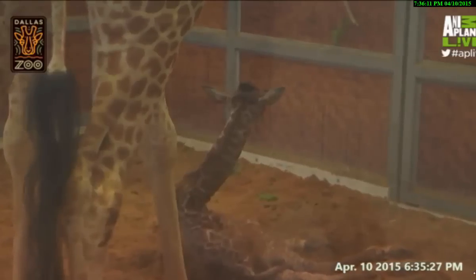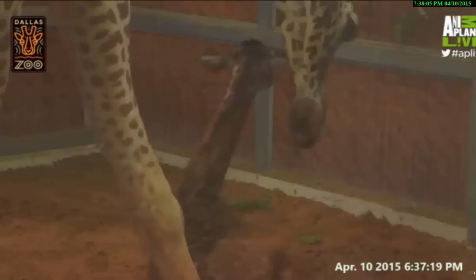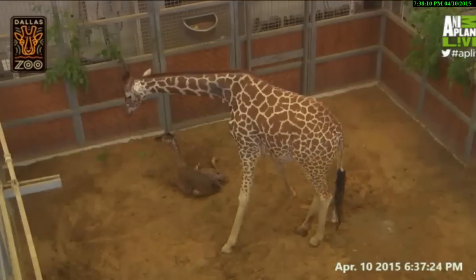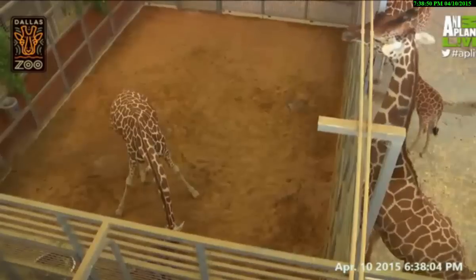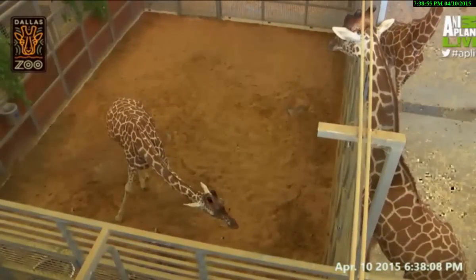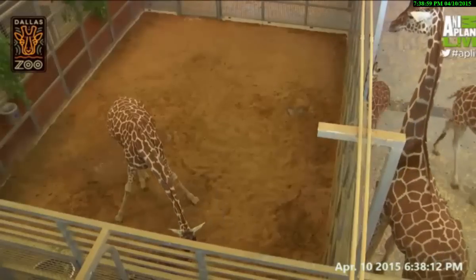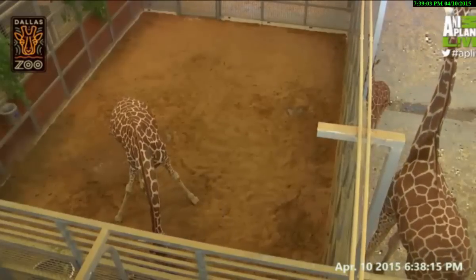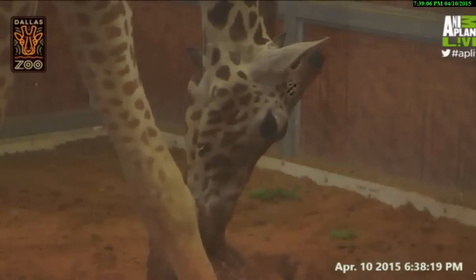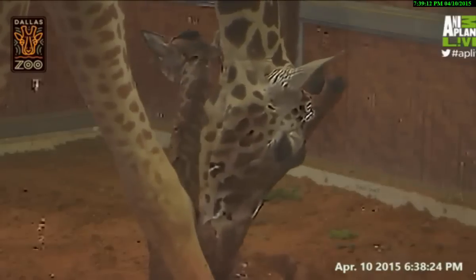That allows us to monitor their health through body weight. In the case of a calf like this, there are lots and lots of new sights and smells to get used to. Africa in the Wild is a program that we've worked with in the past — it does phenomenal work to help us understand giraffes out in the wild. Some of those observations help us make sure that we provide the best care for the giraffes that live here. A lot of their work is focused on finding ways to connect local African people with giraffe conservation efforts in the wild.